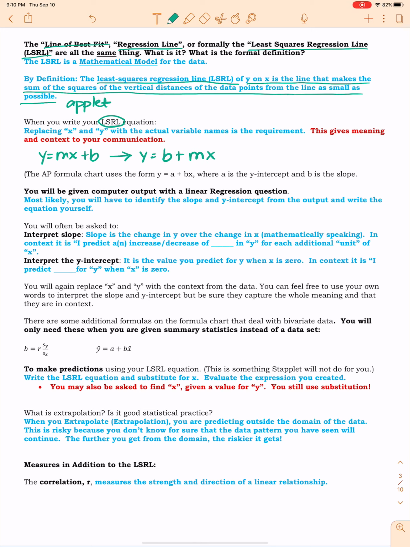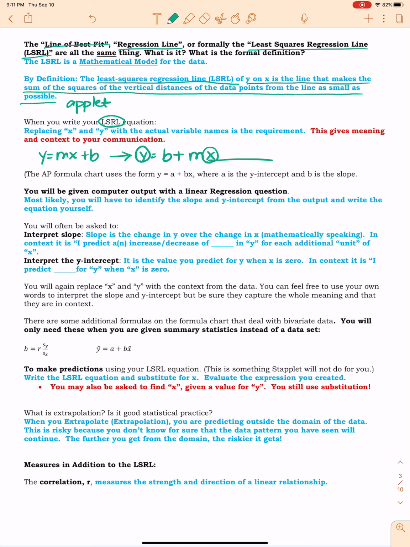And the reason we do that is partly because of the formula chart, partly because you're going to replace x and y with actual words. We're going to replace them with their context. So it just gives you a little bit more room to write this. Of course, we're going to replace x and y because it gives meaning and context to our problem so that we can communicate about this relationship between x and y with a little bit more perspective. The better we understand the context, the better we're going to understand what the math is telling us about that relationship.